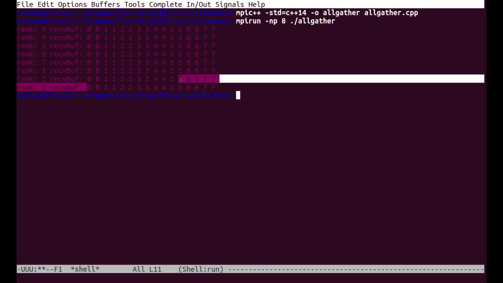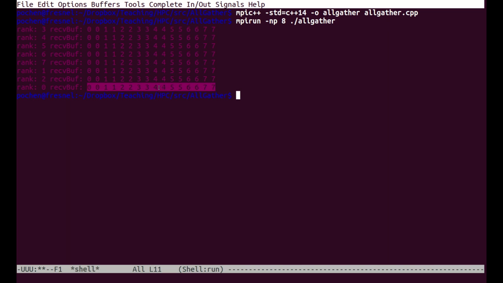So we got 2 zeros, that's from rank 0, and then 2 ones, that's 2 integers from rank 1, and then 2, 2, 3, 3, 4, 4, 5, 5. So it looks like the result is correct. So that's Allgather.